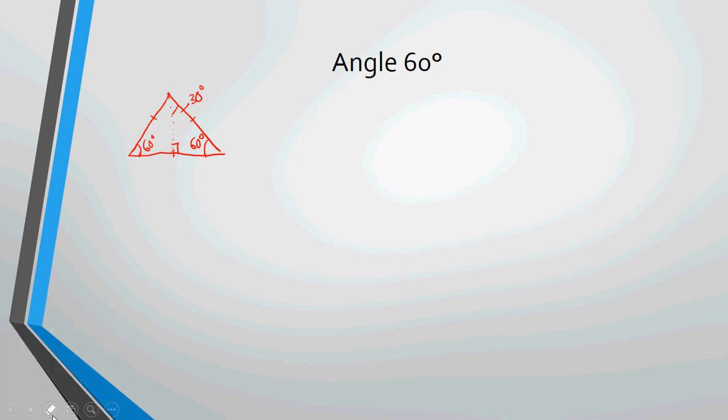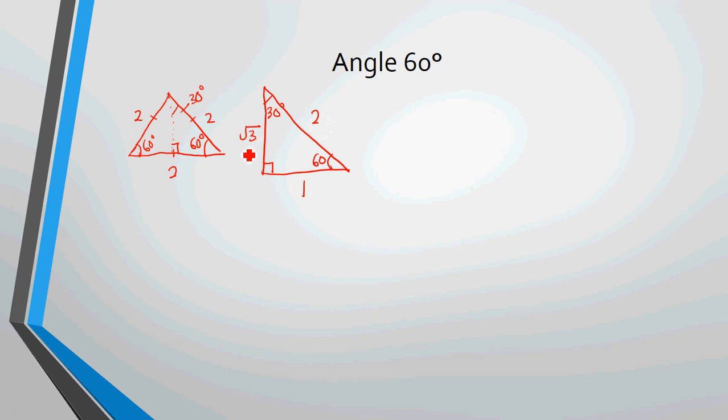Okay. Not very straight because I didn't use a ruler. Let's say I take half of it. This is 60 degree, this is 30 degree, this is 90 degree. Similar to the previous concept of 30 degree angle, this is 2, 2, 2, right? So this is 1, this is 2, and this is square root 3.